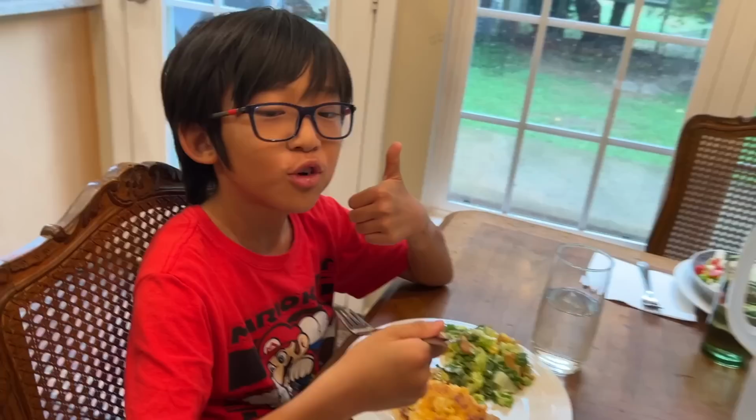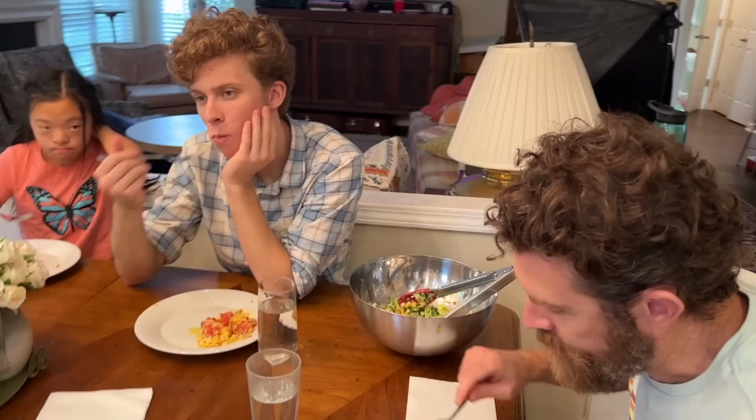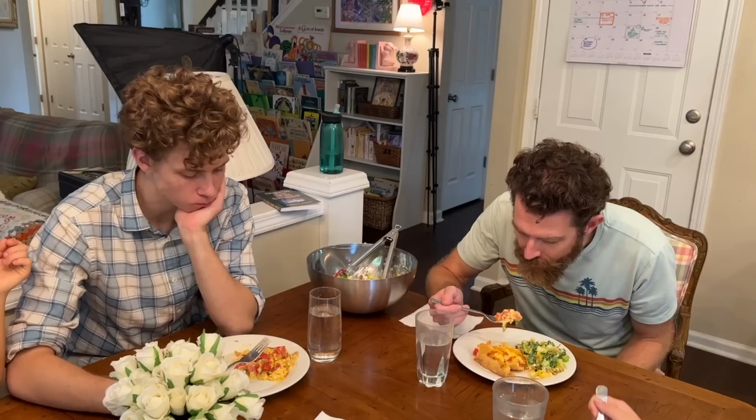That's super good. Pearl loves it. I like the basil in it. Cheese and the tomatoes. Mainly the tomatoes. Jude's a tomato fan, and we already said that. Yeah. It looks hot, though. It tastes like pizza. It's really good. Awesome. It's really good. It does not taste like rice.